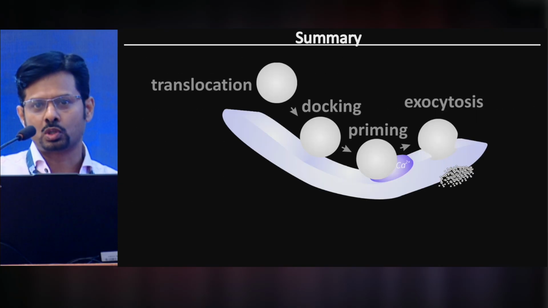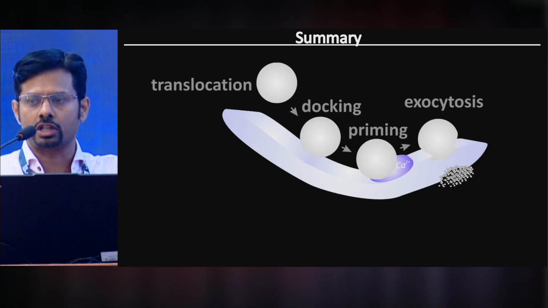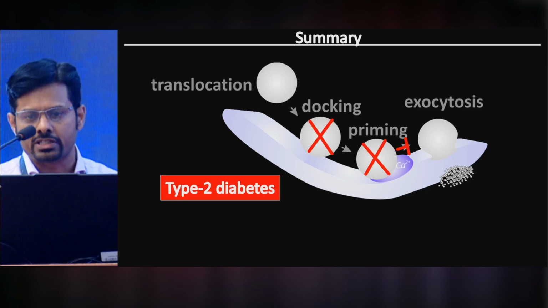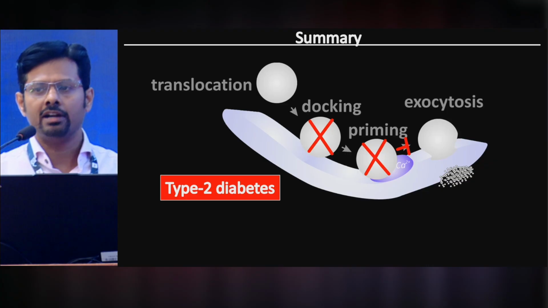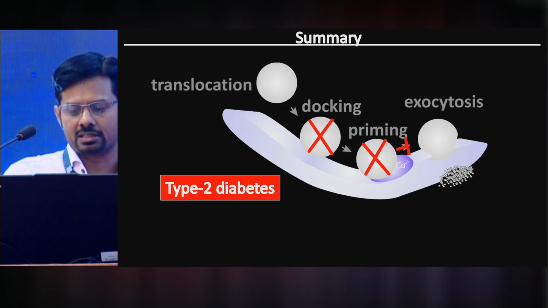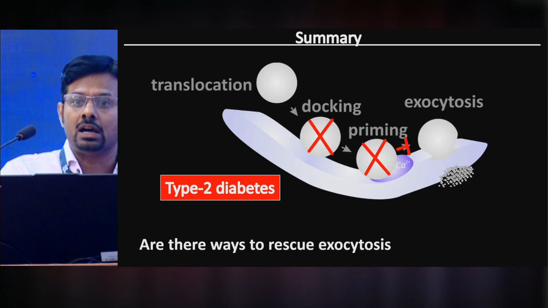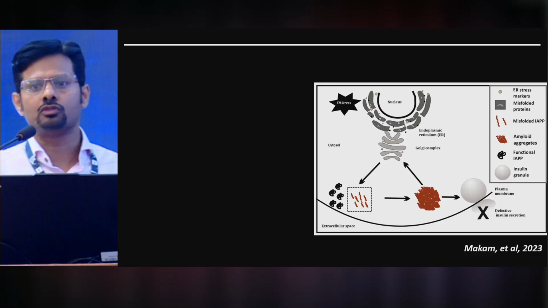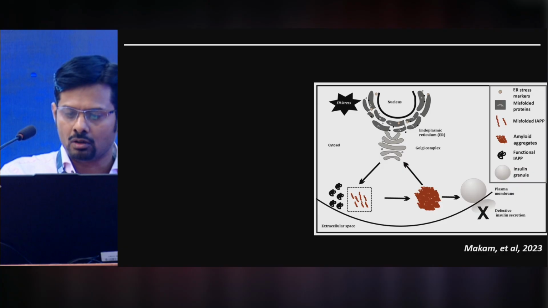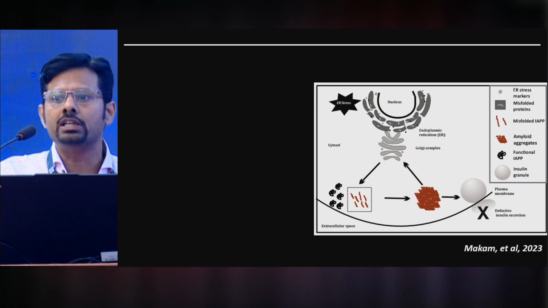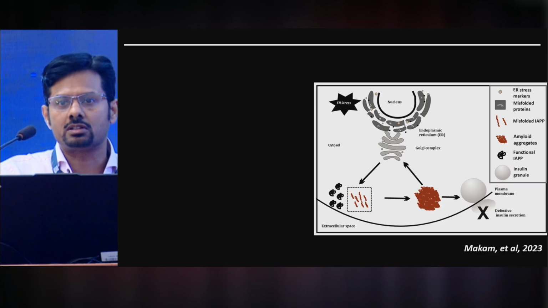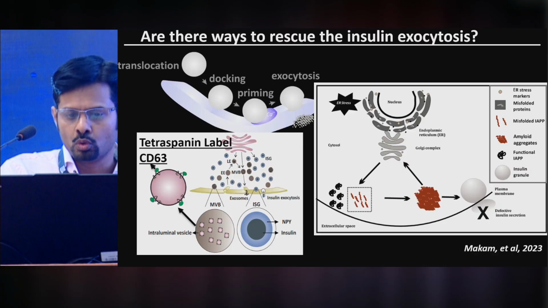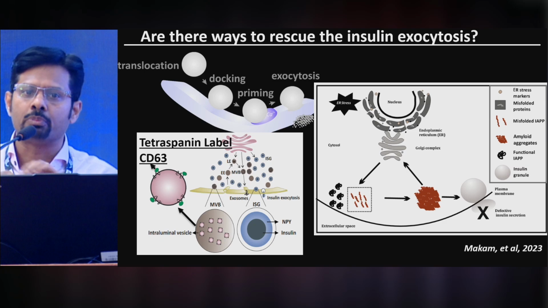In the interest of time, I'll just go and say that there are glucose transporters involved, and the insulin granules have to dock and then get ready with all these proteins that are present, leading to insulin secretion, and we do see that at various levels this is abrogated. So we wanted to see how we can rescue it. One of the things that we were thinking of was ER stress. In case of ER stress, there are a lot of things that go on. One of them is proteins which are not completely processed, which just get stuck, in this case in granules. So what we wanted to do is to see what the other things are that can break this down.